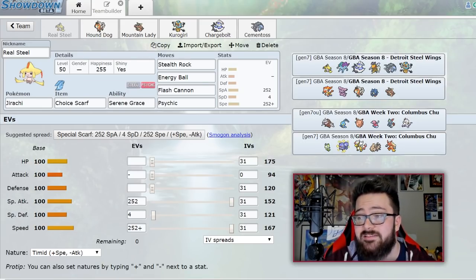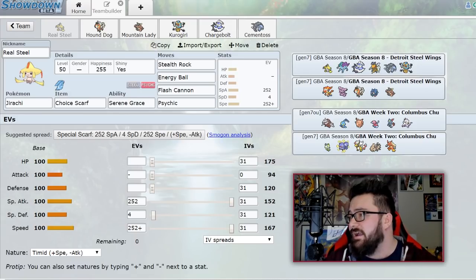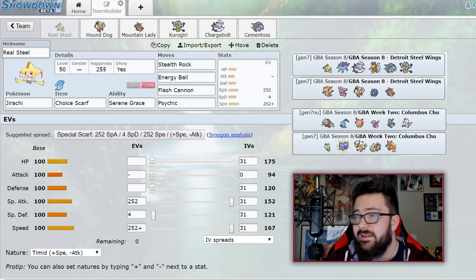Also Baton Passing on, so that could be something to take advantage of here. Some things to note, hazard setters on his team. He has Excadrill, Clefable, Celebi, and Relicanth to set up Stealth Rocks. He has no spike setters, but he does have Weezing as a Toxic Spiker. His form of hazard removal is Rapid Spin with Excadrill.